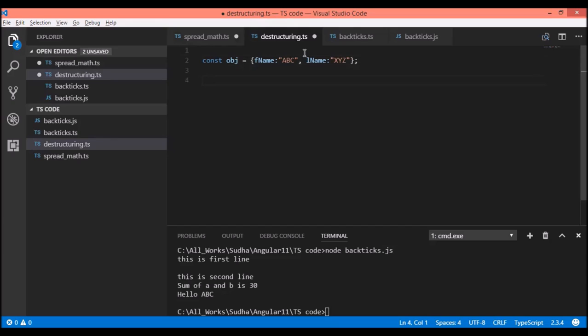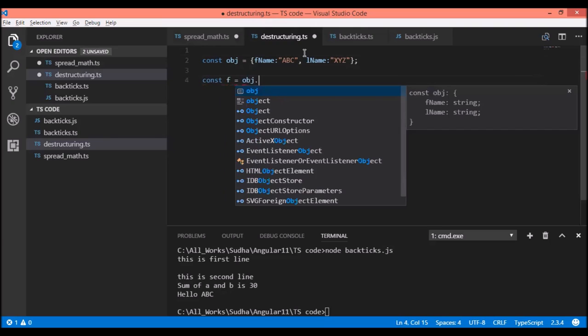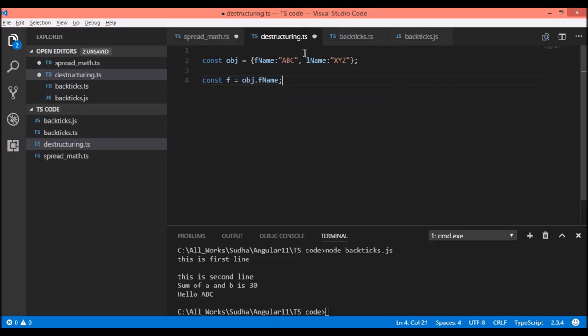As we know, we can assign the values of this object to individual variables like this. But with destructuring, we can write it like this.